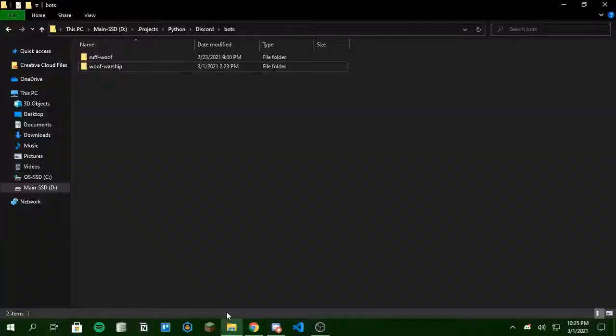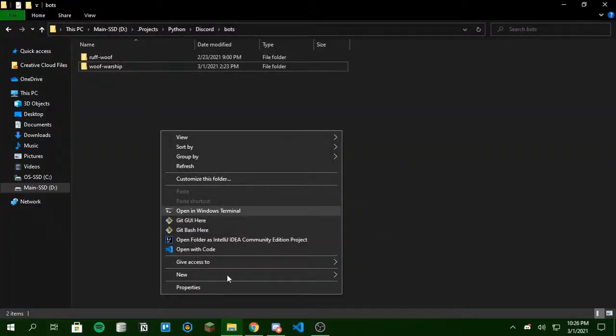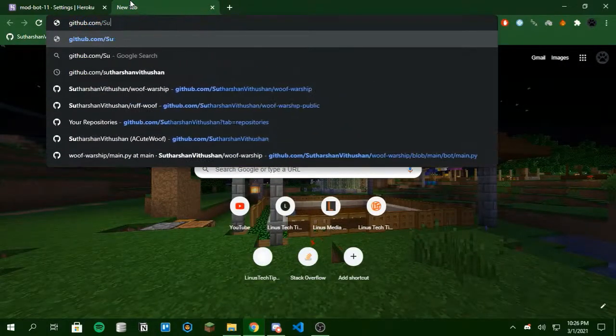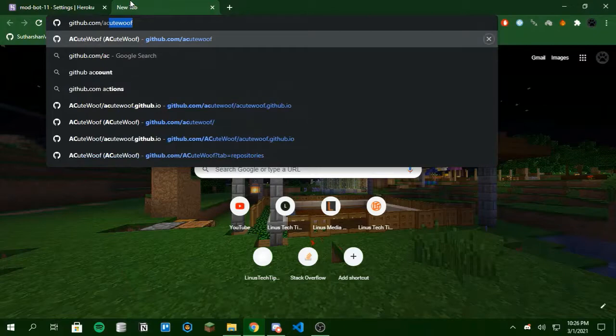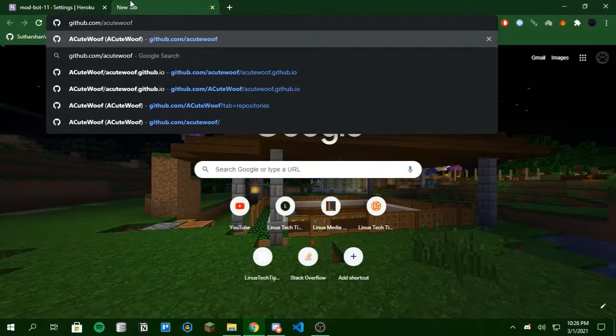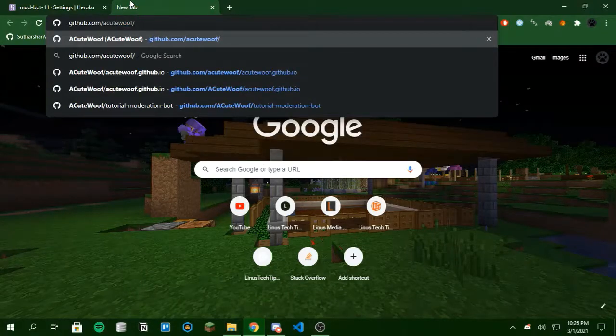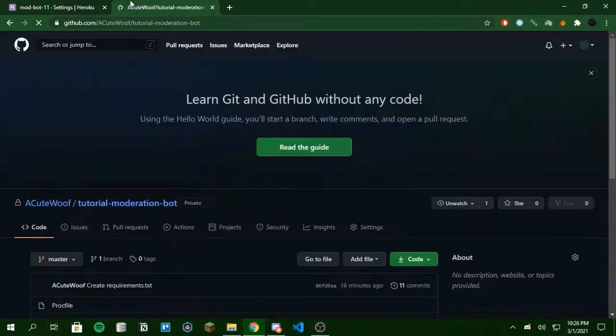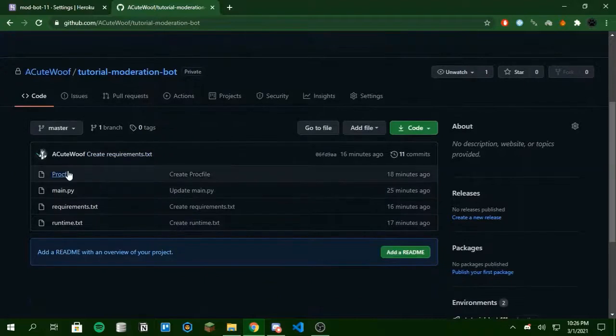Okay, after this, we need to clone our repository. If you didn't know, I have actually uploaded my bot to GitHub, and I hope you all know how to upload to GitHub. I'll just go into the repository. It's a private repository because it has my token.